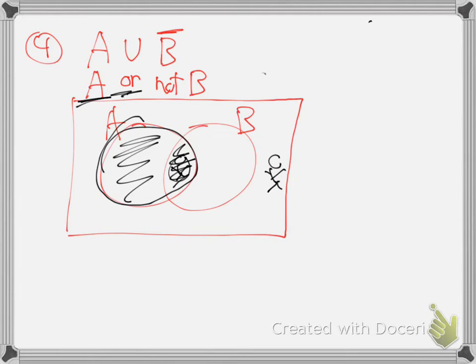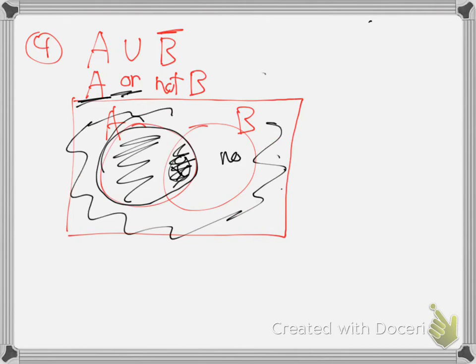So this one was a no here. How about the outside? Okay, somebody's out here. Hey, can I apply for the scholarship? Well, you can apply if you're in circle A. No, he's not in circle A. Or as long as you're not in B. Yeah, I'm not in B. So you're in. So we would also shade the outside. The whole outside is one region. So that would be the answer. Everything would be shaded: all of circle A and the whole outside. The only thing that would not be shaded would be this B only area. Does that make sense?